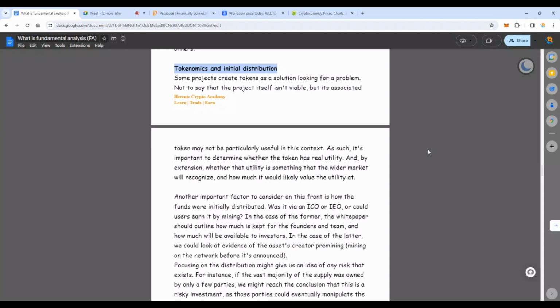The larger percentage of the token distribution should go to the community and not to the founders of the project. Because it means if at any time those founders feel like they are done with the project, and the project has done so well and they want to exit the project and go live their life to the fullest, they can just basically dump the project and forget about you guys. And what happens? You end up losing your money. So you want a project whose most of the holdings are held by the community and not the team.